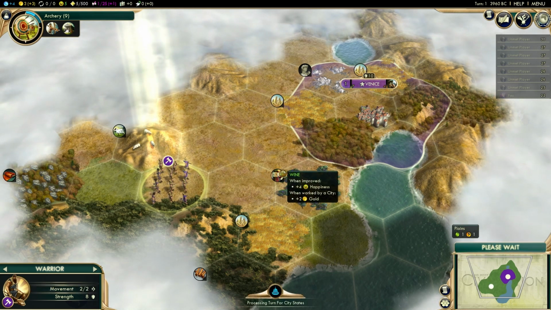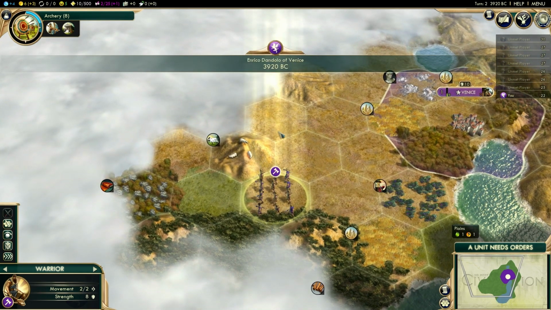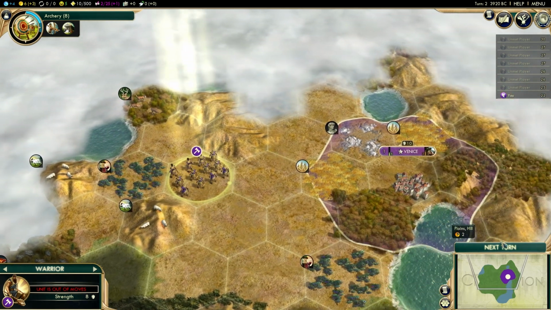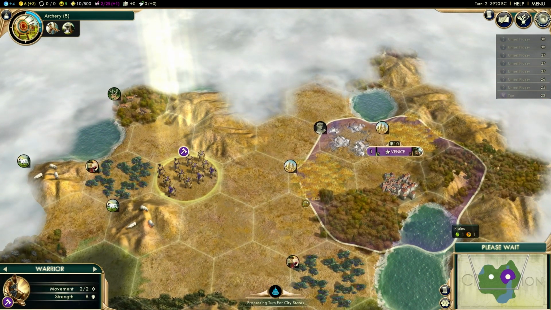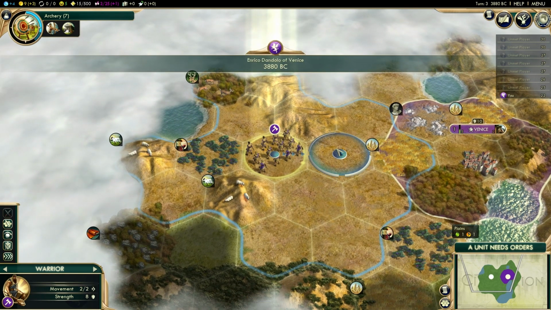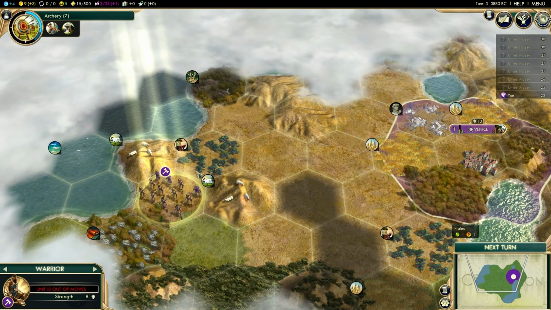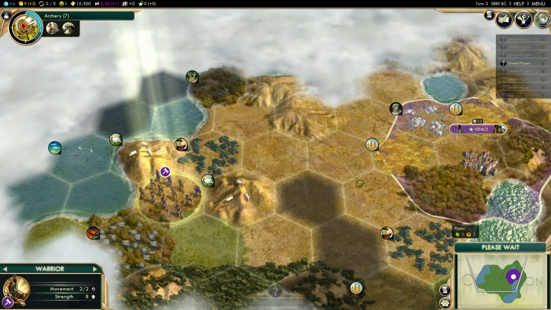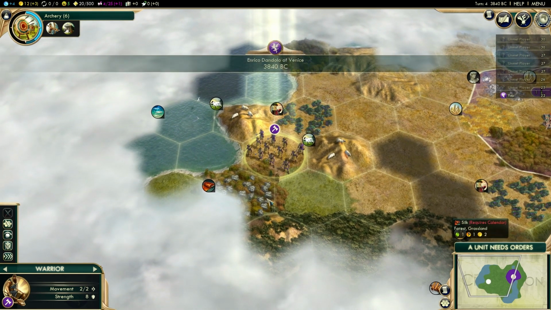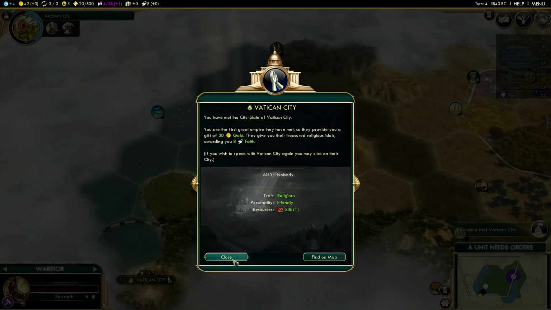So, why Venice? I was toying with several different civilizations to play as, and I couldn't decide which one would be best for the single city challenge. Now, quite a lot of people mentioned Venice, and I think a lot of people think that Venice is a good civilization to play as, because in a normal game, they're designed around having a single city. Well, that isn't exactly true. Now, we've met Vatican City, thank you very much.